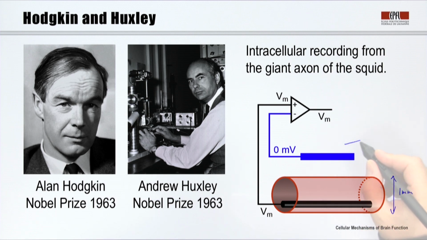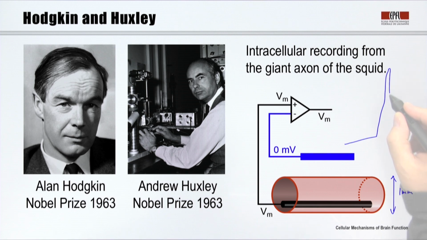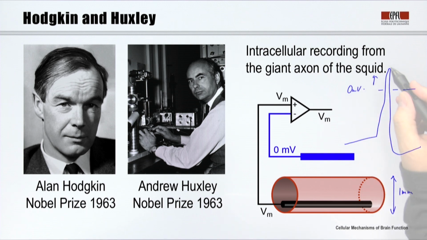And what they saw looked something like this: a very steep rising positive phase, a very steep negative falling phase, and importantly, the action potential overshot 0 millivolts and went somewhere up to around plus 40 millivolts. The duration was somewhere around 1 millisecond. Hodgkin and Huxley had thus recorded the intracellular membrane potential correlate of the spike event that had previously been seen from the outside of cells as little extracellular blips. Before they could study the biophysical mechanisms that gave rise to this change in membrane potential, the Second World War broke out. These first membrane potential recordings had been done in 1939, and there would then be an interruption of many years before Hodgkin and Huxley could return to their experimental work on the squid giant axon.